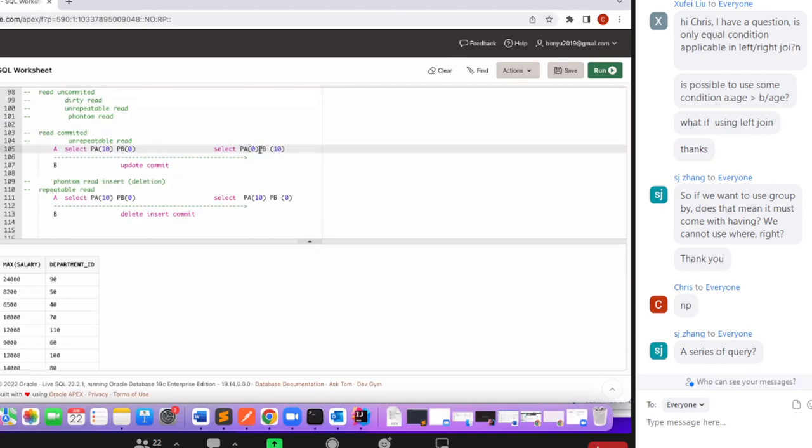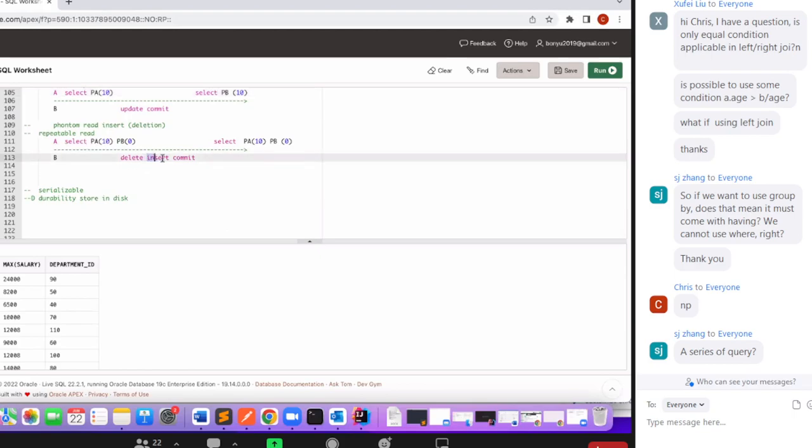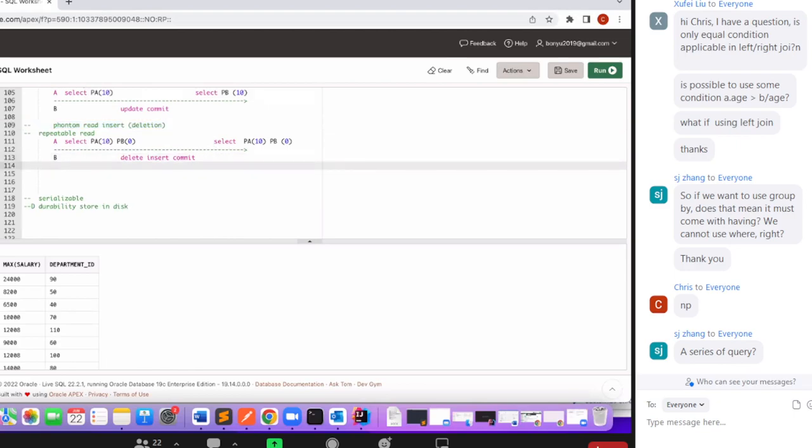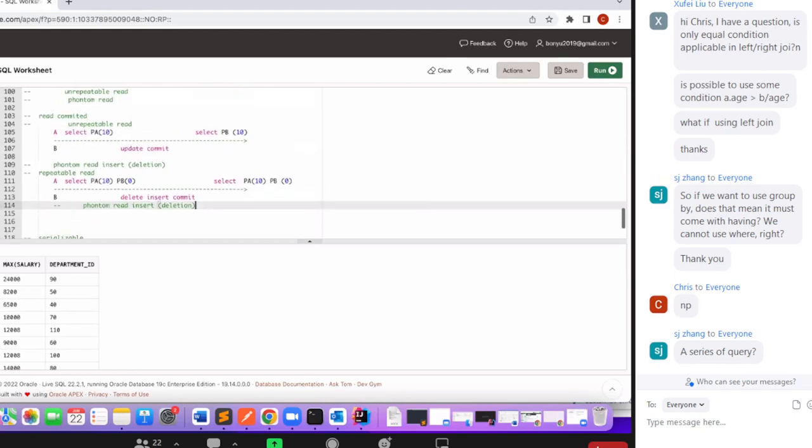This is what it looks like in your database. So this is called unrepeatable read. It's more about the same rows, but for phantom read, the repeatable read isolation level still has the phantom read problem.